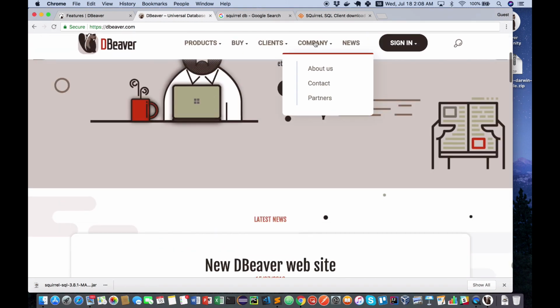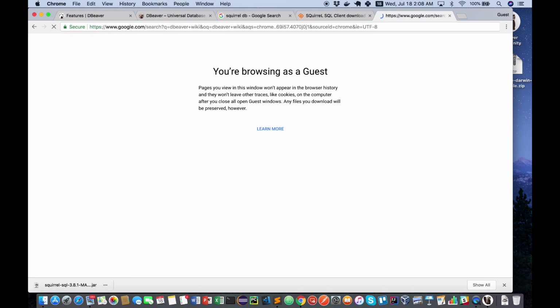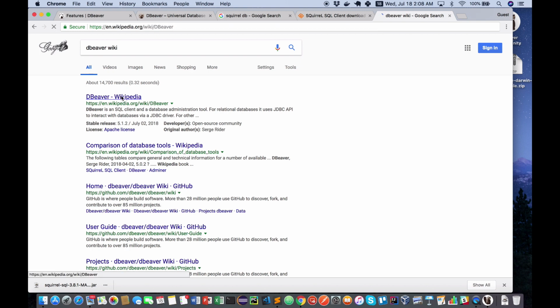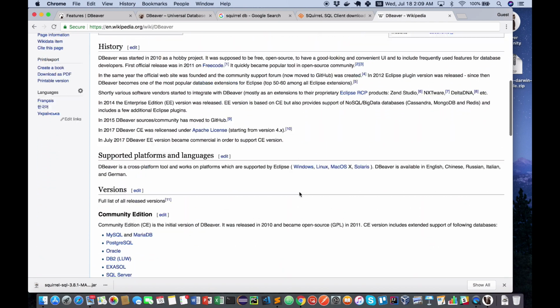Let's check its wiki page. So yeah, the initial release was in 2010, not very old, right? But it's really a good SQL client. You can definitely give it a try.